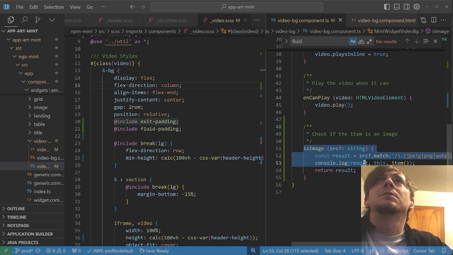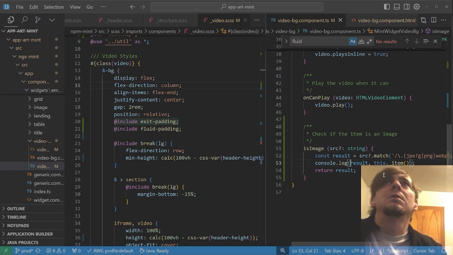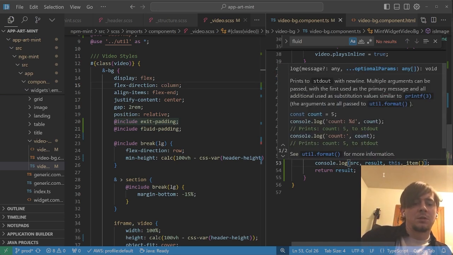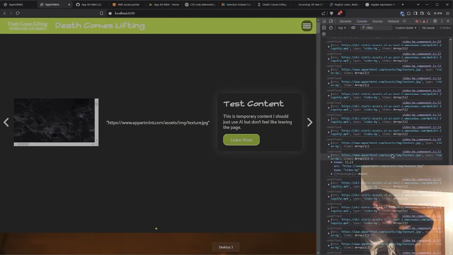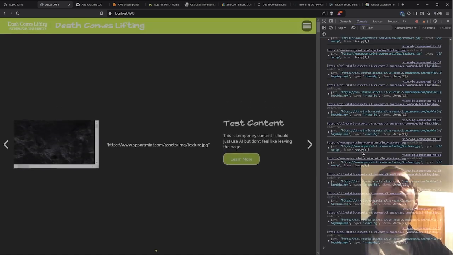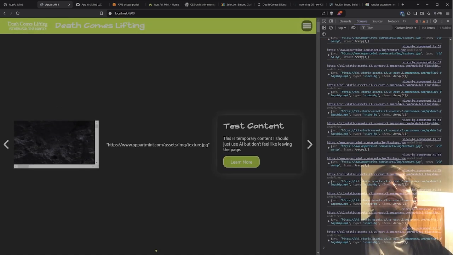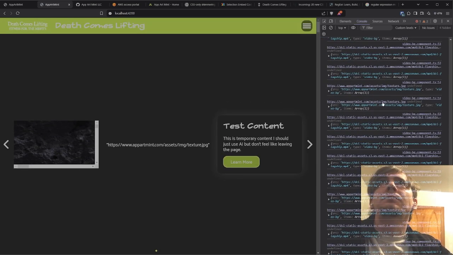But that's result. Forgot to log the source. JPEG undefined.